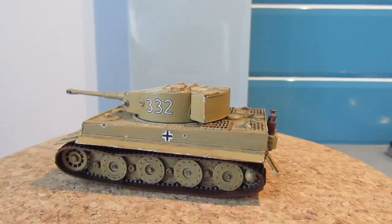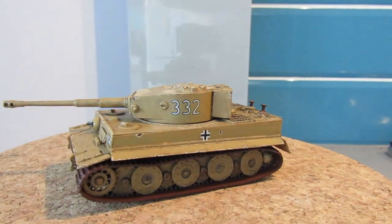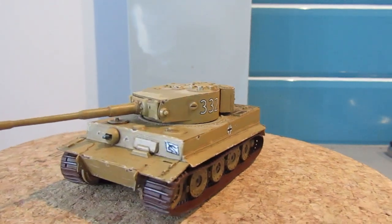So once that was done I could get on and paint it. This has been finished in Vallejo's desert yellow, then it had a sludge wash of brown over it that was wiped off. I then dry brushed desert yellow back over it, and then I started doing the process of the chipping that Joachim has kindly sent me some tips on how to do.